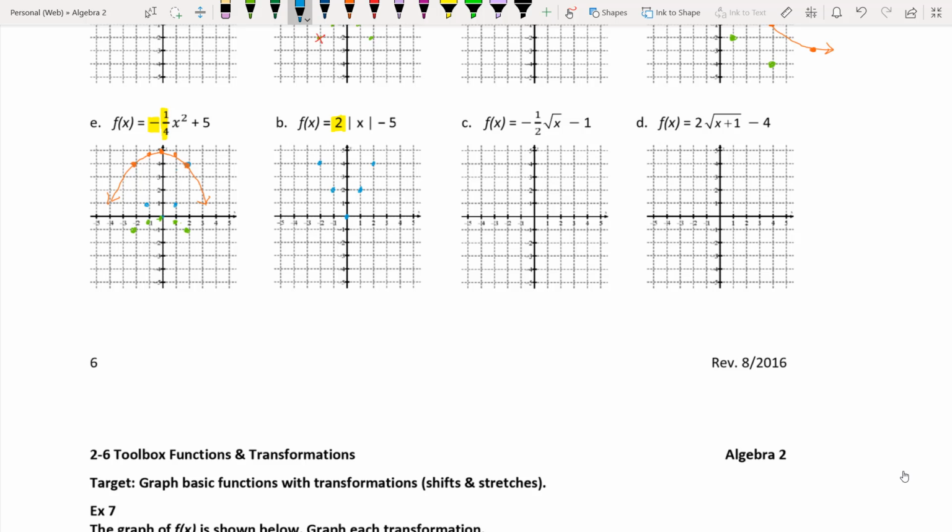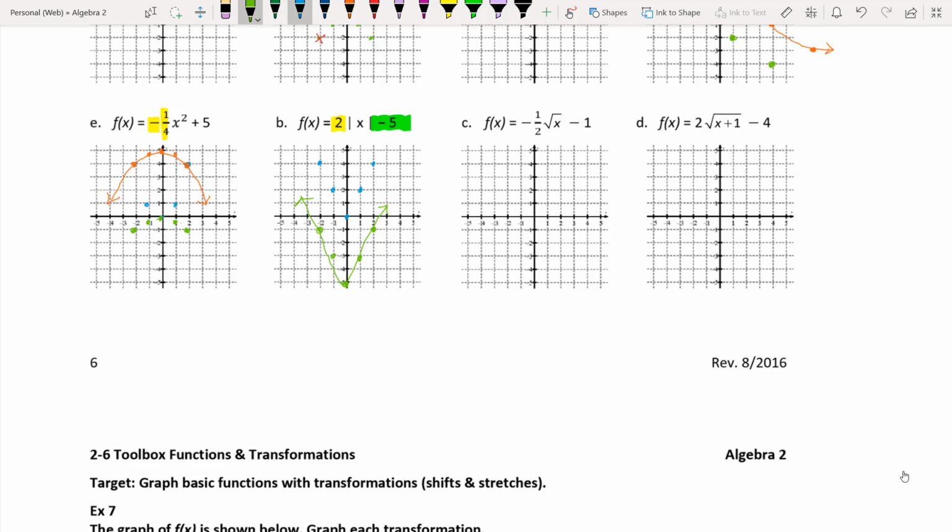Now I need to take all of those points and drop them 5 units. So down 1, 2, 3, 4, 5. Drop the vertex. Drop the second point, 1, 2, 3, 4, 5. And you might even be able to just say, okay, well, if the vertex is at 0, -5, I just go up 2 over 1, up 2 over 1. And I can just do that same thing here because this is, again, just 2 straight rays that intersect down there at the vertex. All right.